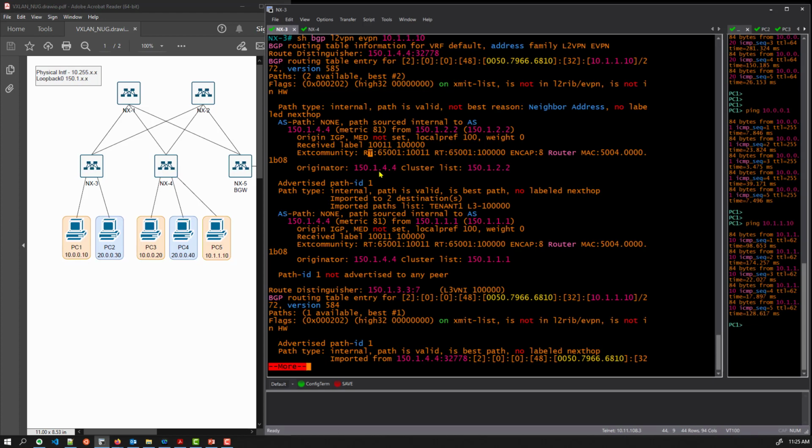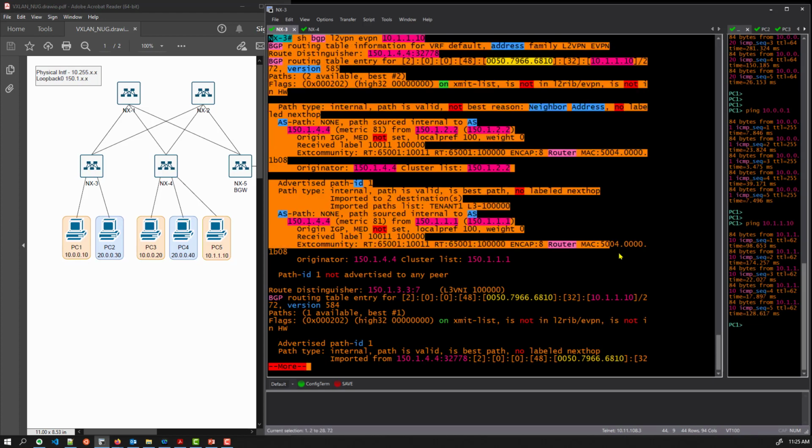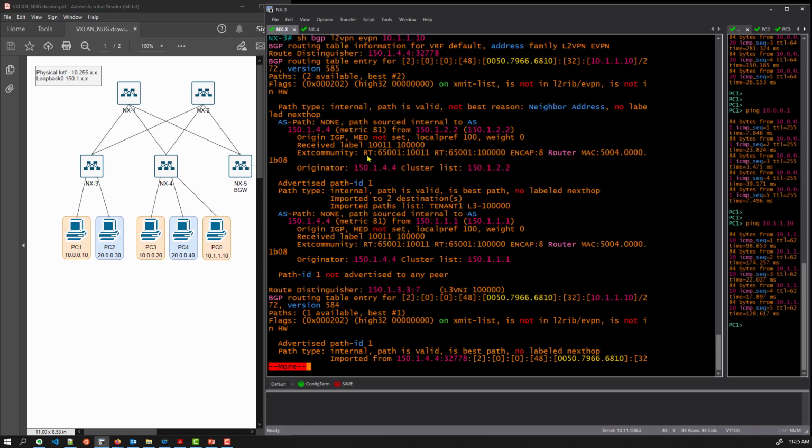The route target targets a routing table to put the route in. So in other words, when Nexus 3, for example, got this route from BGP, it looked at all this. It specifically looked at these route target values. And based on these route target values, it knew which VRF table to put this route in.